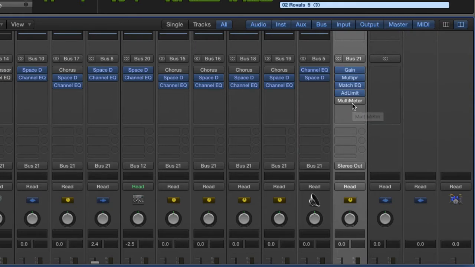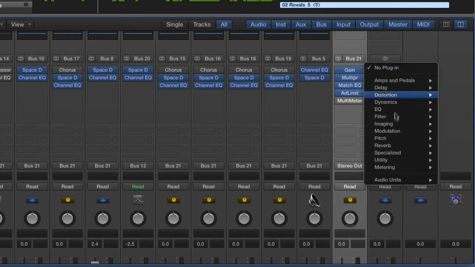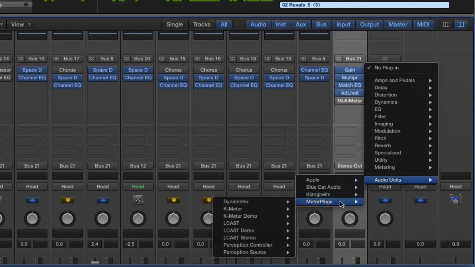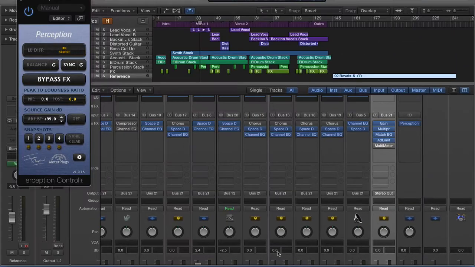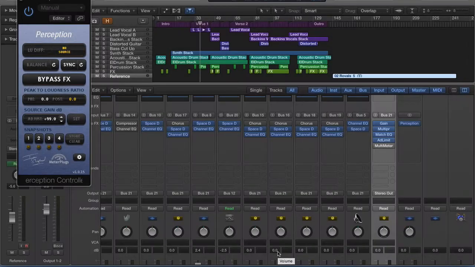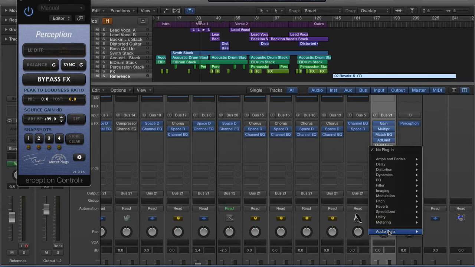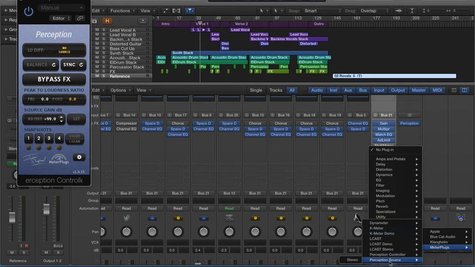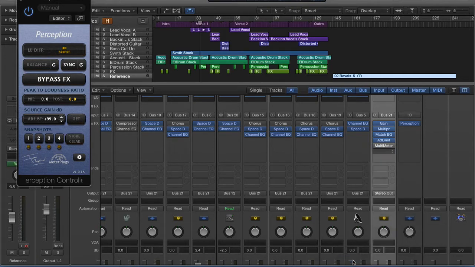The first step in doing that is to add perception controller to the stereo output. And as you can see, perception says that there are no sources. So the next step is to add a source to our mix bus and to our reference track. Here I'll add the source to the mix bus after all the plugins, because we want to compare the final output of our mix.